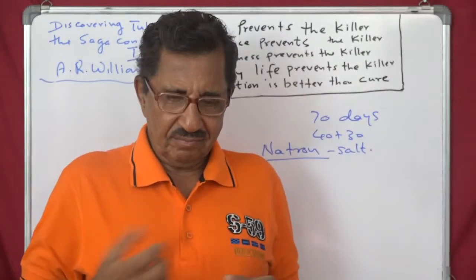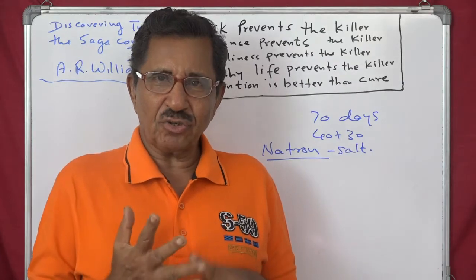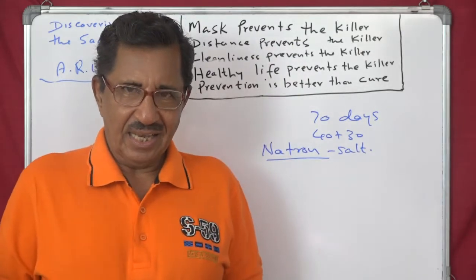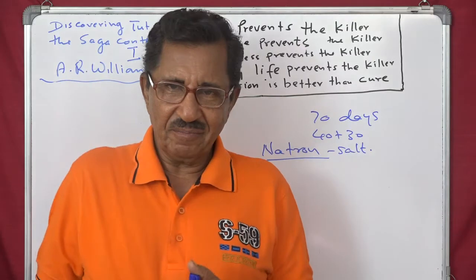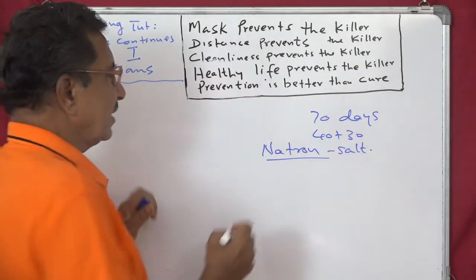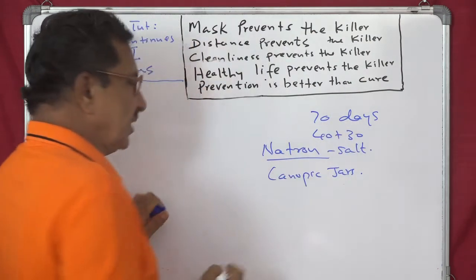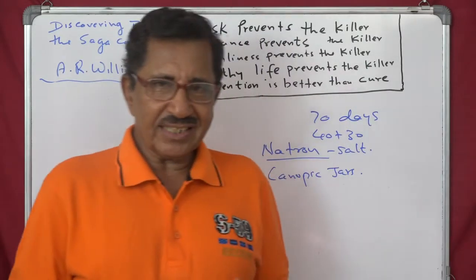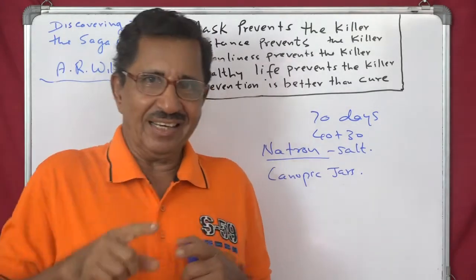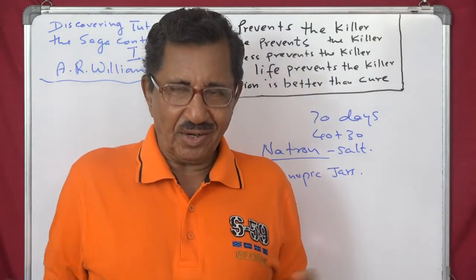Then they removed internal organs except heart, like intestines, stomach, liver, and then lungs. And they put them in different jars. J-A-R-S. And those jars were called canopic jars. So first the moisture removed by salt, then internal organs except heart. For the heart has to be there now, for the underworld, they have to travel to reach Osiris. Osiris is the god who controls afterlife.